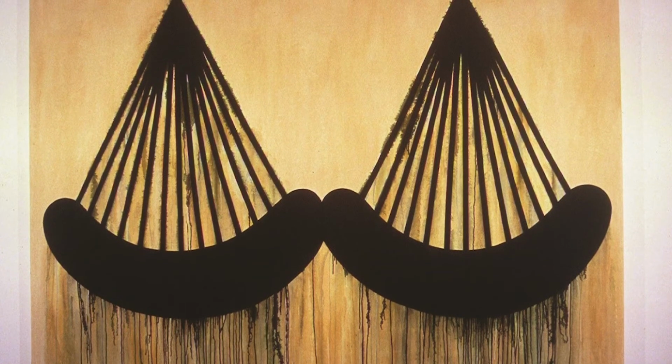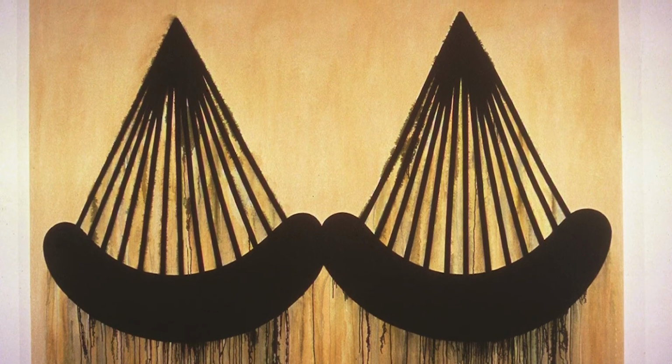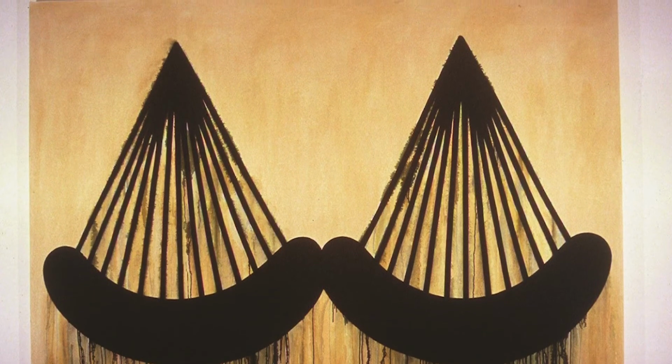I'm Stephen Kushner. I live and work in Washington, D.C., and I've been here for 42 years. The painting that's in the Convention Center collection is called Swings. I was thinking about a couple of different elements as I was working on the painting. The first is this back and forth rhythmic motion, which is pretty common in all of my paintings, a sense of repetitive motion, balance, and symmetry. As I was working on the painting, it began to feel like a swing set that you would find in a playground, this back and forth motion.